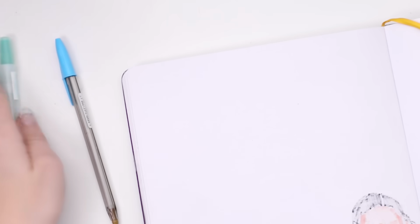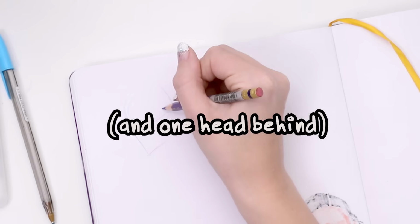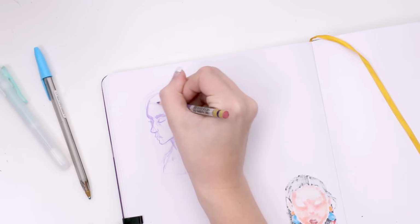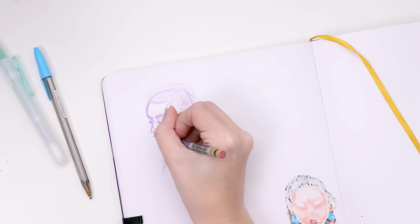Another day, another week maybe, new nails. But I'm gonna draw some more heads. We're currently weeks and 1 head behind in our daily challenge, so I've got a little ground to make up. Started with the purple Colorase pencil, and we got down to business. It's a portrait, which I usually really enjoy, but it's also looking down into the left, which is a struggle, but I think it turned out pretty good.